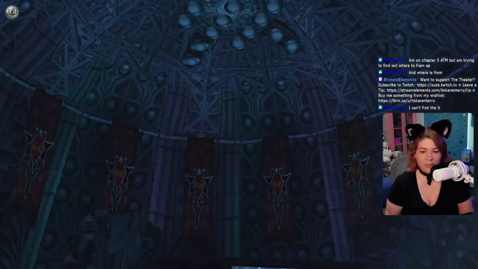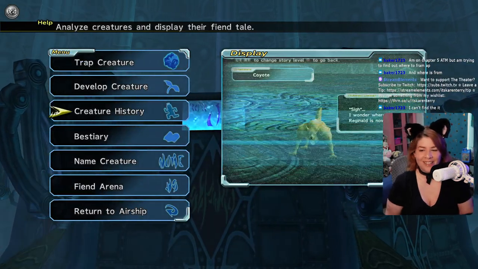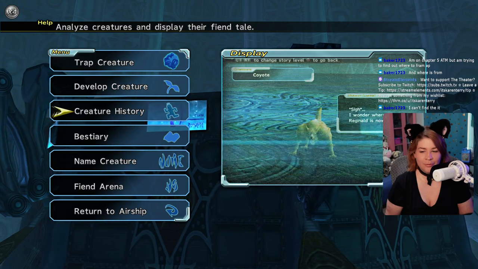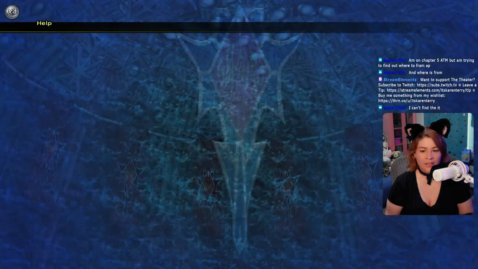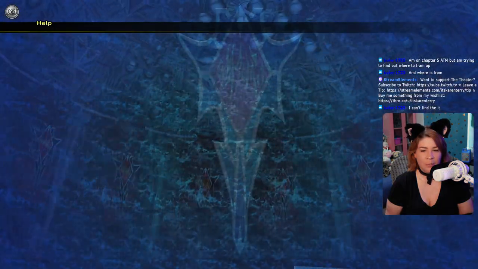Did we level him up enough? I was distracted. A good distraction, though. Let me just go check. If I go to Fiend Arena and then Organize, that's right. Then I can see his level. Okay, 46. Perfect. So let's go read his Fiend Tale.